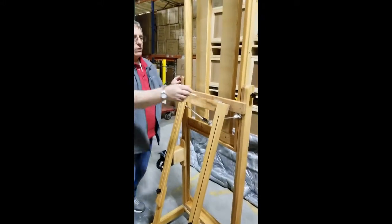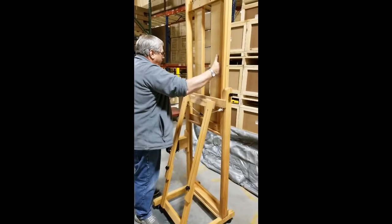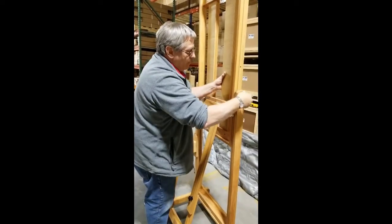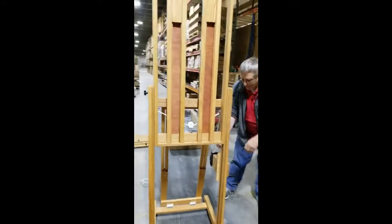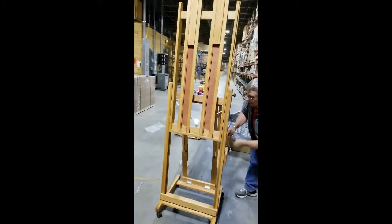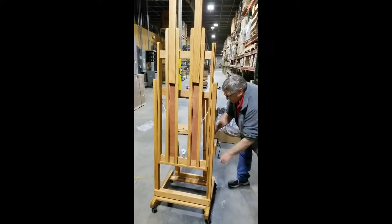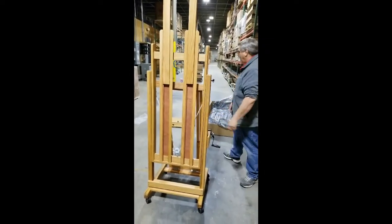At this point, you can now loosen these two knobs carefully, holding one hand just in case it falls a little. Once they're loose, you'll notice by cranking this up or down, I can lower or raise the mast assembly. By letting it go, it'll lock in place.